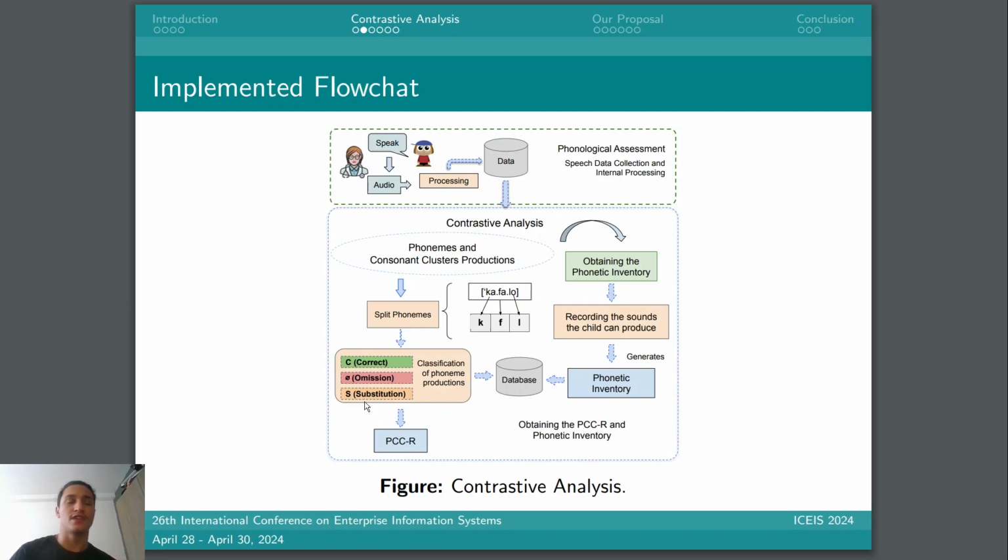We use this classification to calculate the PCCR, which I will explain in the next slides. And in parallel, we have the obtention of the phonetic inventory, which is basically a set of all the phonemes that a child can articulate.